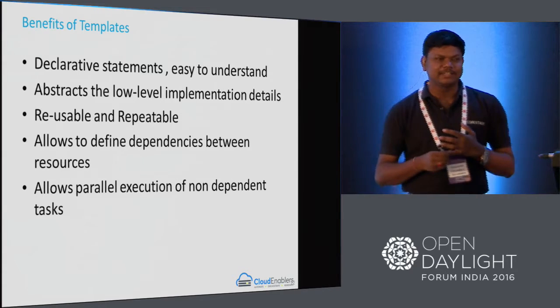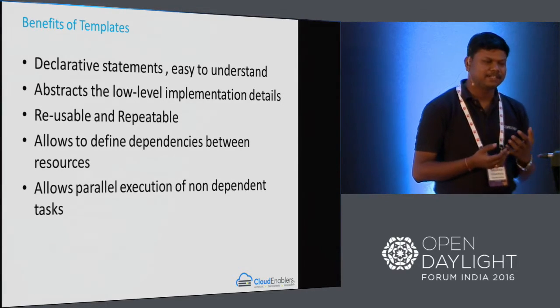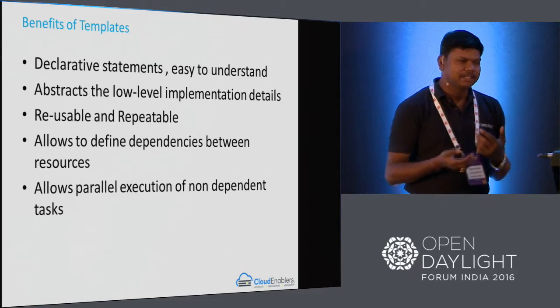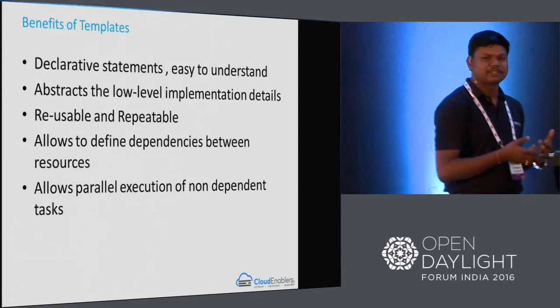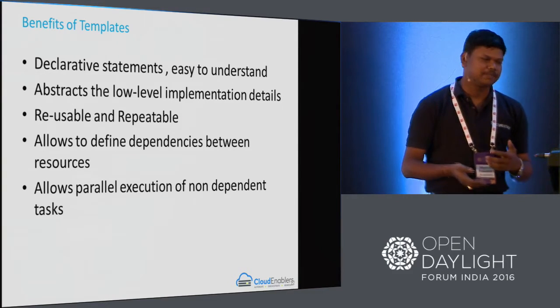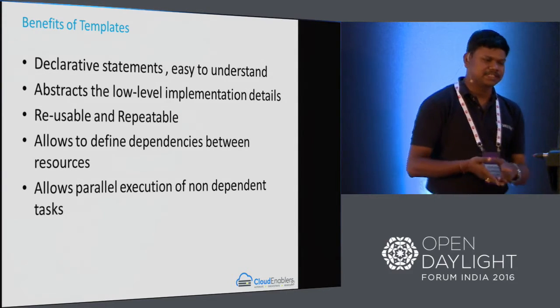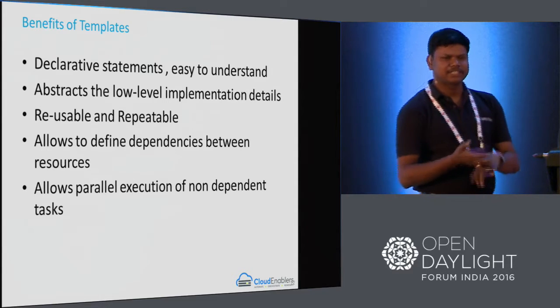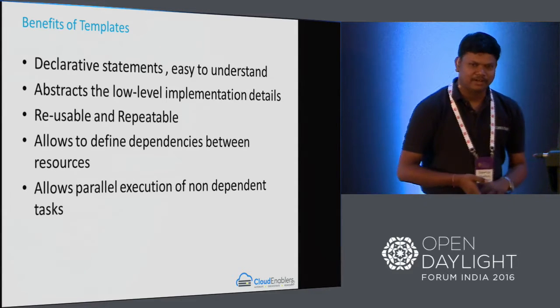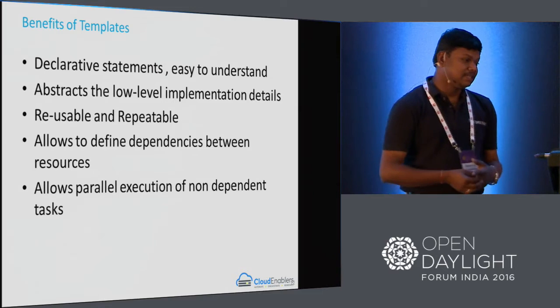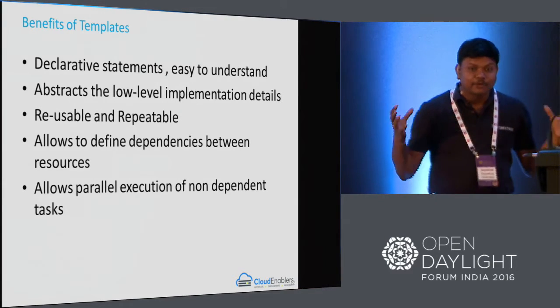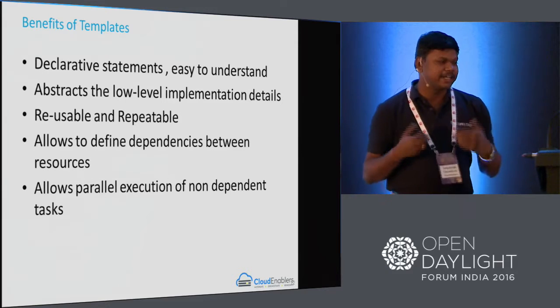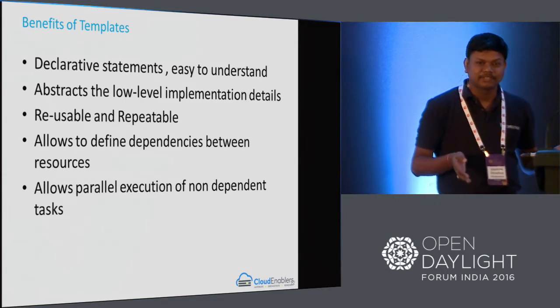The second, most important thing is reusability and repeatability. So what it gives is the same template. It is a skeleton or a blueprint. Only based on various needs, the variables in terms of input vary. So we can execute it multiple times, in parallel or sequentially. As per our need, we can schedule it. We can do an on-demand execution as well. And mostly what is not available here is that we can group some of the templates, create a blueprint, and execute it.